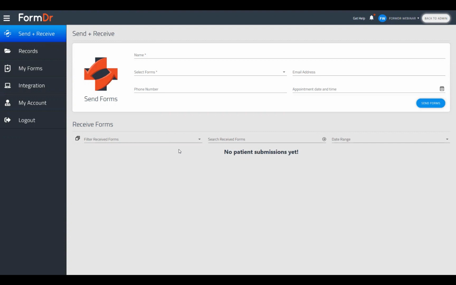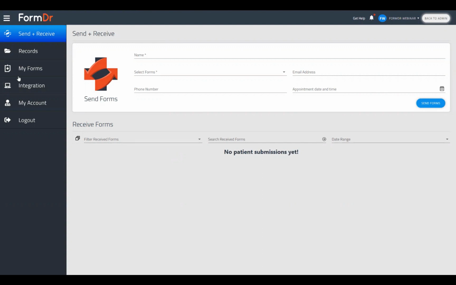Today's topic will be on the paragraph and signature widgets, and we'll be going through and putting together a basic consent form as a demonstration. We'll also talk about what you can use the paragraph widget for, and at the end of the webinar, we'll talk a little bit about how to autofill information into that widget as well. But let's go ahead and get started.